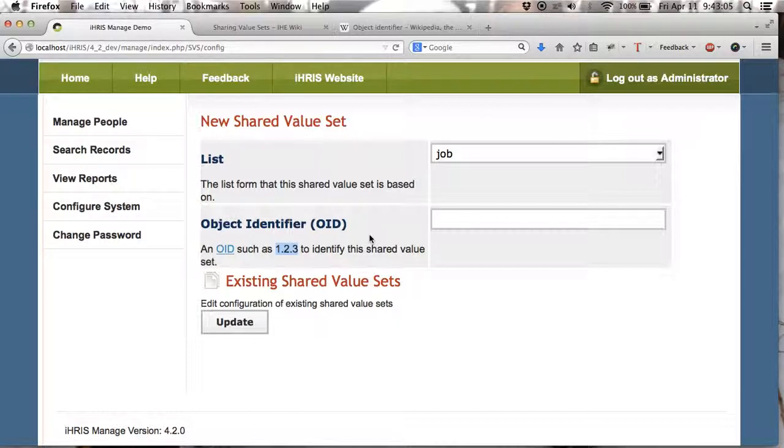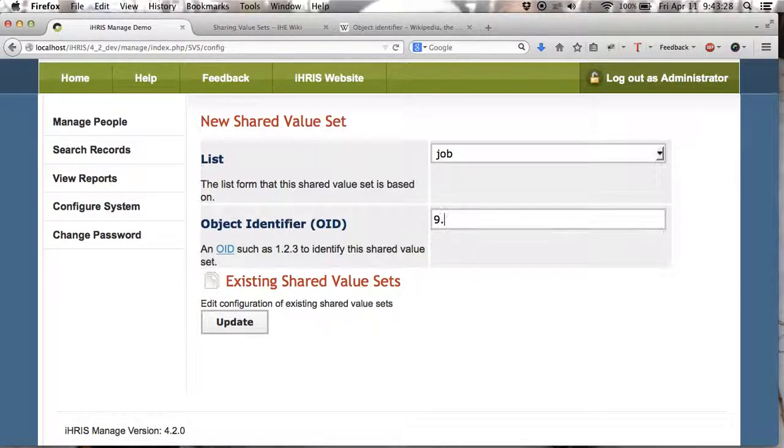Typically, what you would want to do is to see if there's a registration authority for object identifiers in your country, and make a request from them to have an OID for your list. Since this is just a sample, we will not use a registration authority, but just make up an OID.